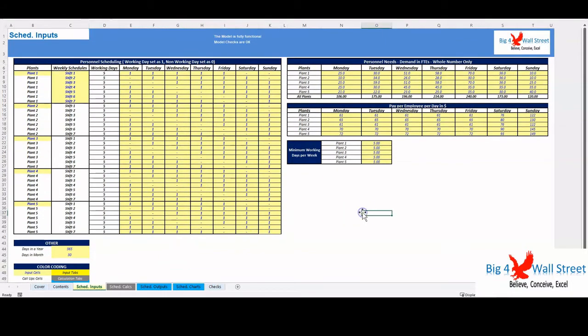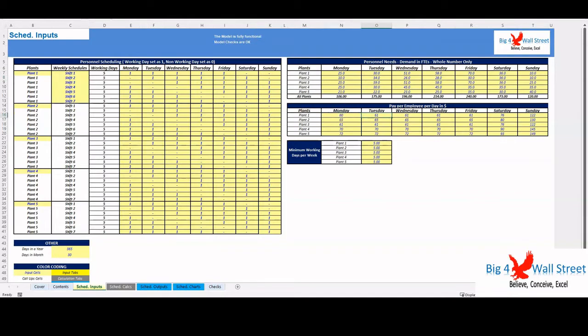The only tab where user input is needed is the Inputs tab. The user needs to fill the yellow cells in each of these tabs, all the remaining tabs are calculated automatically. The user sets the personnel scheduling for each of the 5 plants and for each of the 7 available weekly shifts. The user can amend the shifts by selecting which days to include by inputting 1 and which days to exclude by inputting 0.